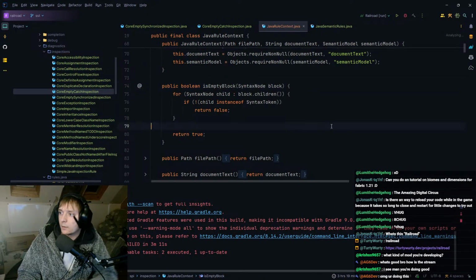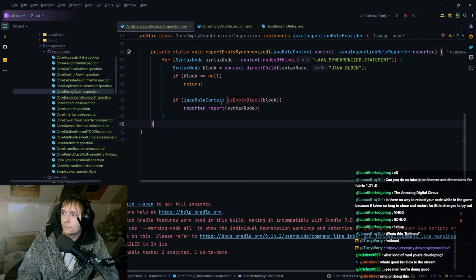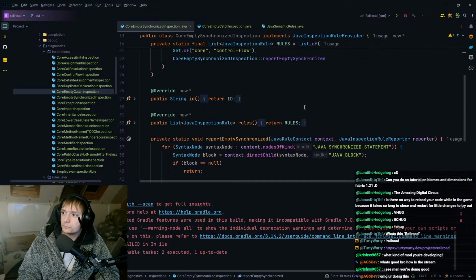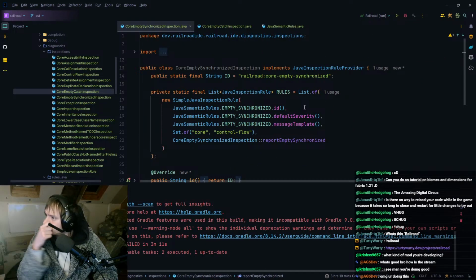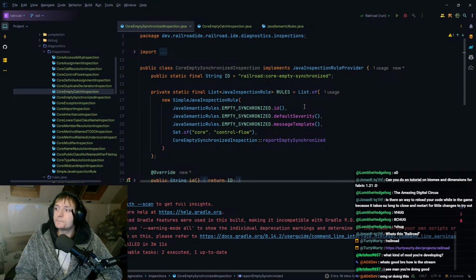And we can make that not static because it doesn't need to be. And that's just much easier. Okay, so that's the synchronized one, that's it.